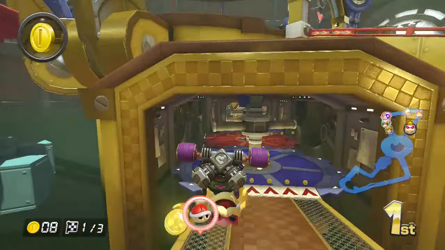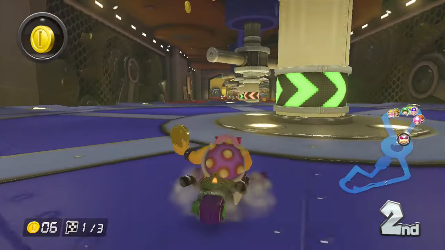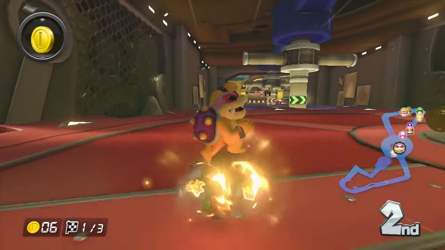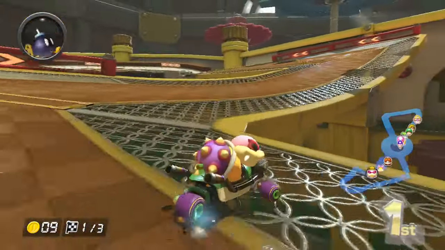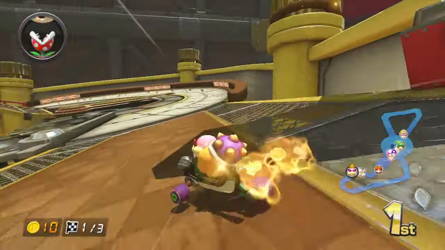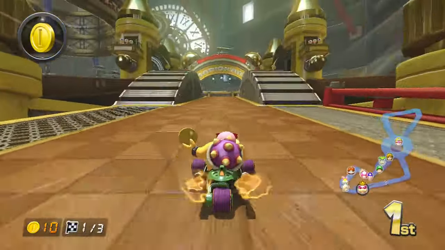So yeah, this track on 200cc is not that bad. That was great. I actually dodged the red shell like that. But you gotta be careful not to go too fast, because you'll go out of bounds. Like I just did. And I just got back to first somehow. Who are my opponents? Rosalina and Wendy.